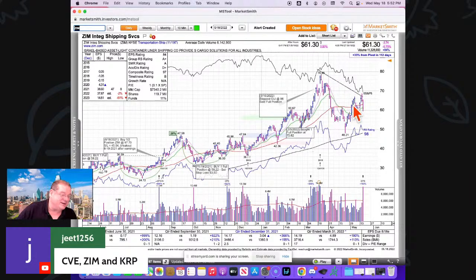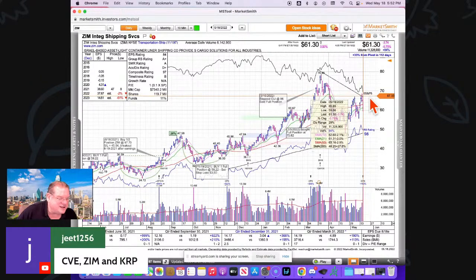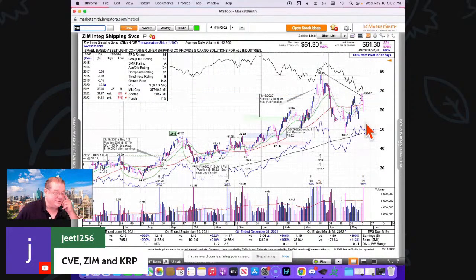But I do like the company. I do like Zim. I've been buying and selling it. As you can see, it goes way back here to August. I've done well with this stock, so I like the stock a lot. It looks like it's gathering steam, but I just don't want to buy it until it moves above that reversal. Based on this line, I would say I want to see it come above about 87 before I buy it. So we're a little bit shy of that.